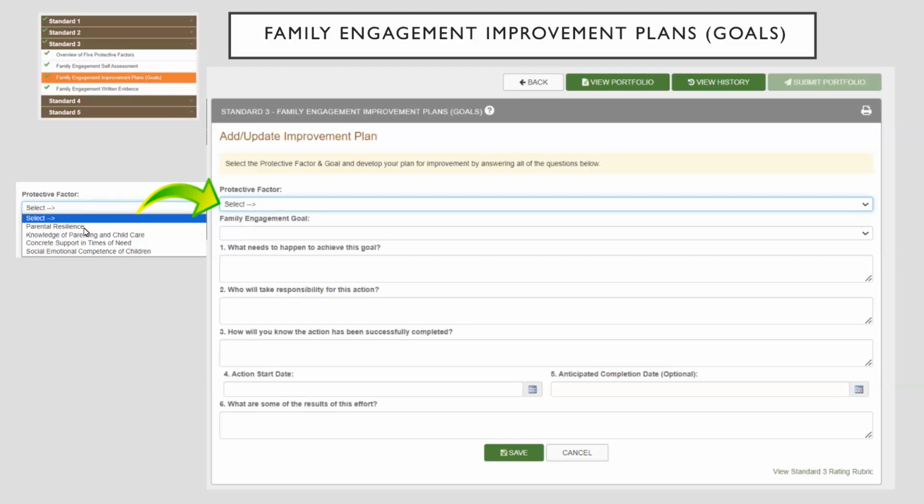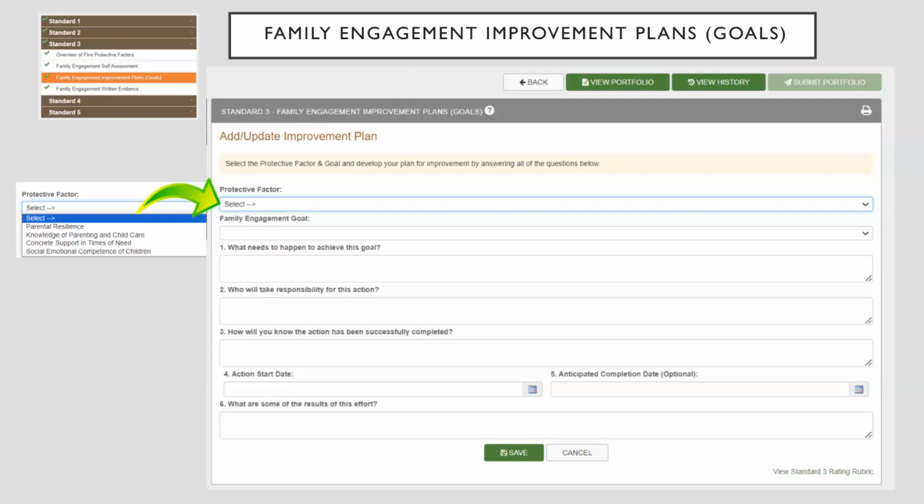Once you have selected a protective factor, you then can select a goal. This will be based off of how many different sections you checked to include in your improvement plan. So if you just picked one practice that you wanted to write a goal on, that will be listed there. Or if you picked several for that protective factor, all of those will be listed there. You can select them to read them a little further. And if you choose that that's not the goal you want to work on, you can choose a different goal in that list.